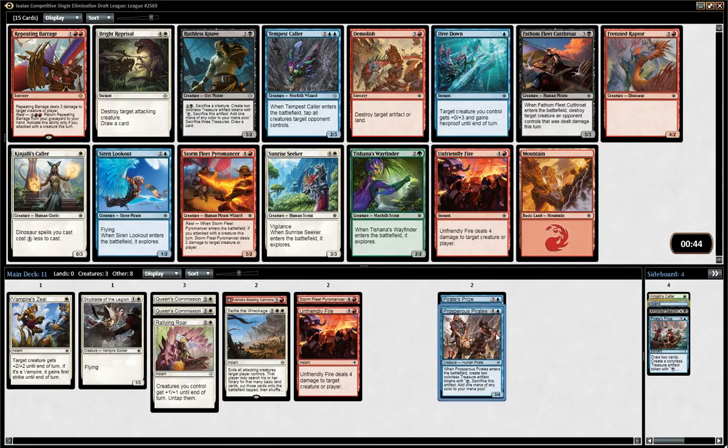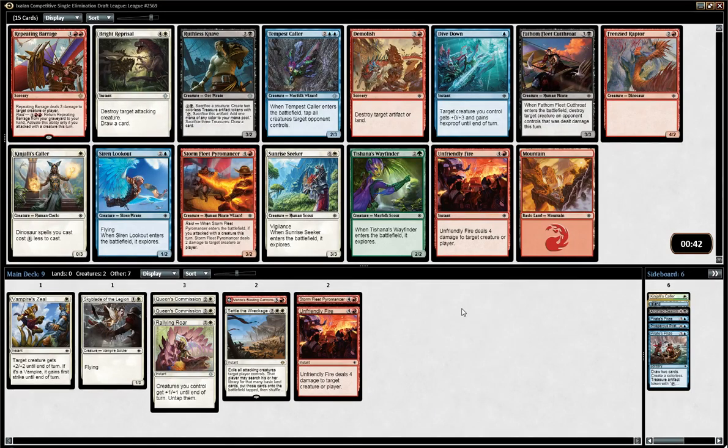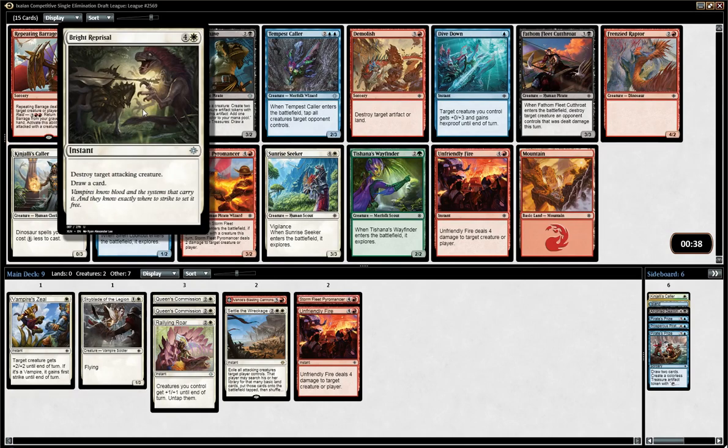Seems insane. So I guess we'll be fairly heavy on red, most likely. And now it seems less likely that we play any of these blue things. It's not really something you can splash for either. Bright Reprisal, I think it's going to be a little bit overrated early on, but this is fairly easy to play around and fairly clunky.